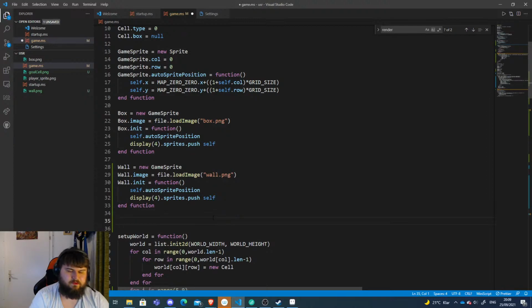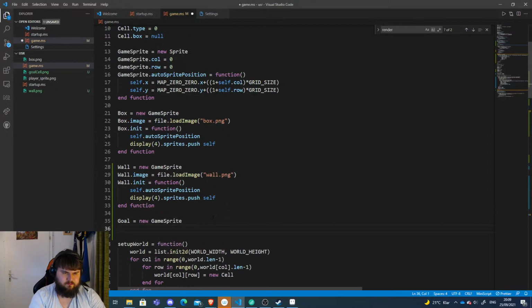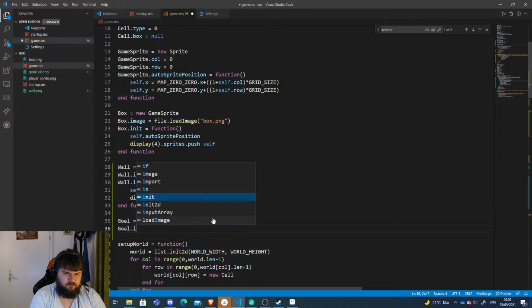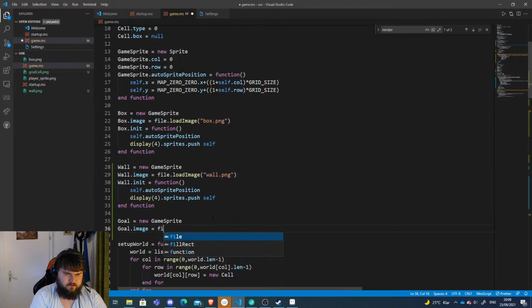Now, as we say, go to new game sprite. Goal.image. Find load image. What did I call it? Goal cell.png.